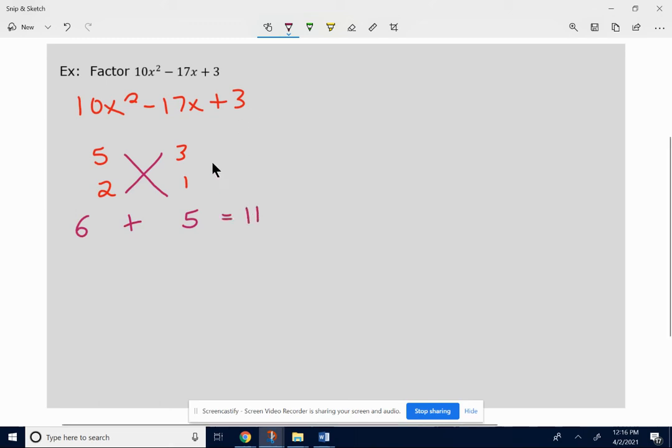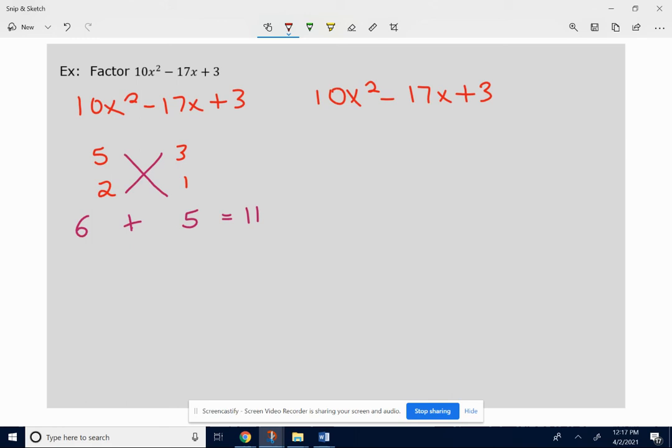Okay, this did not work because I'm trying to get a negative 17. When I do this trick, I should be getting a negative 17 when I multiply these and add them together. Okay, let's do another one. This looks real weird to you. I know it's going to look really, really strange at first. You may want to rely on the longer way for a while and then eventually try this trick.